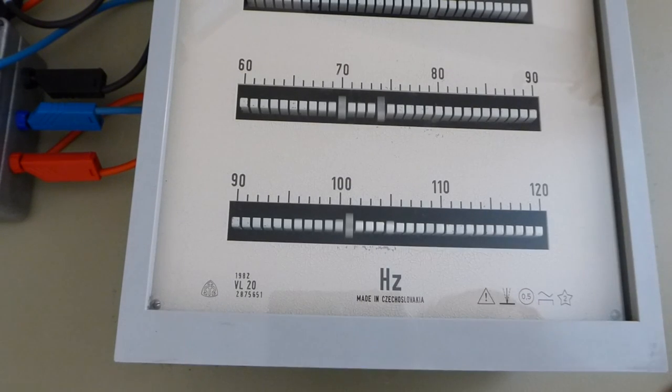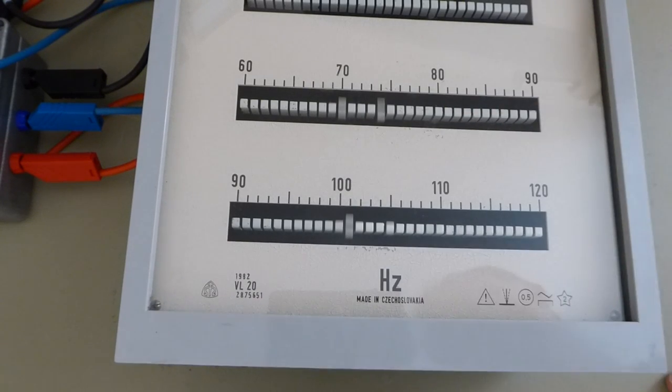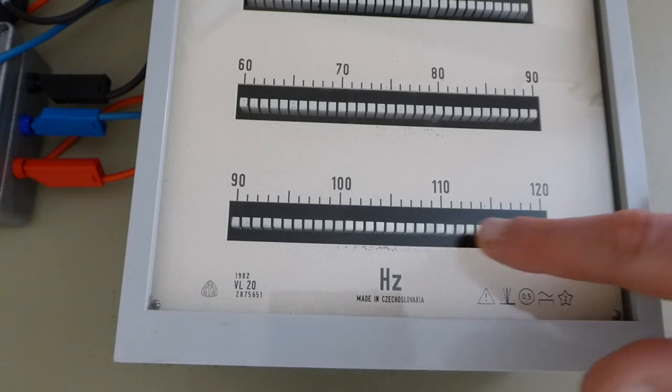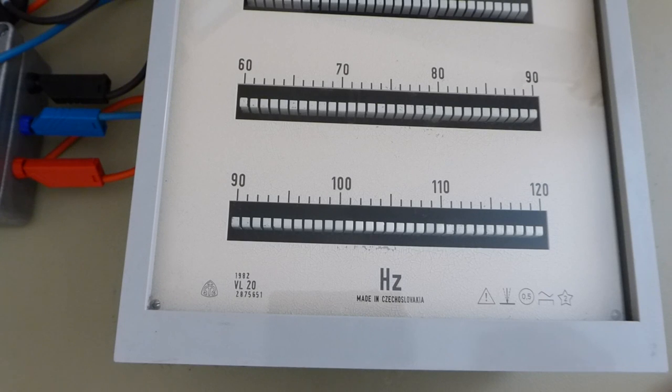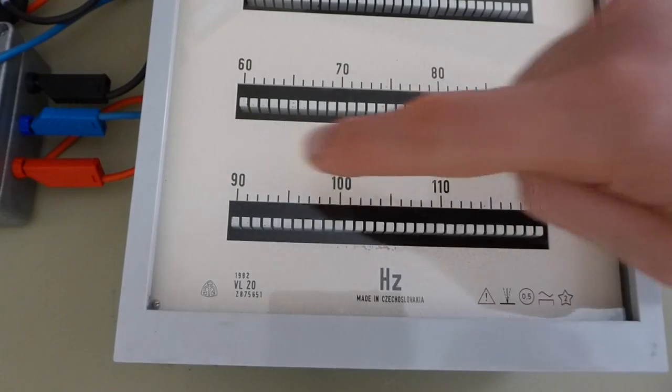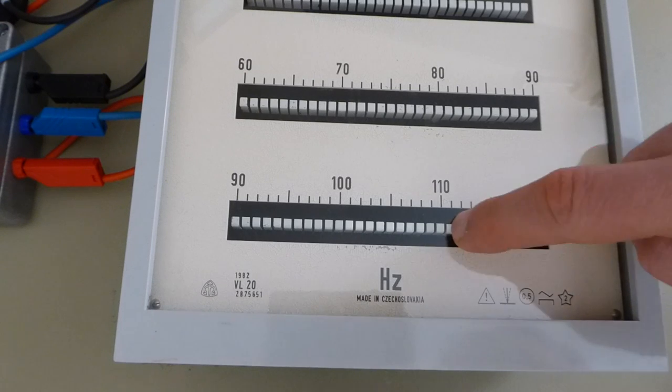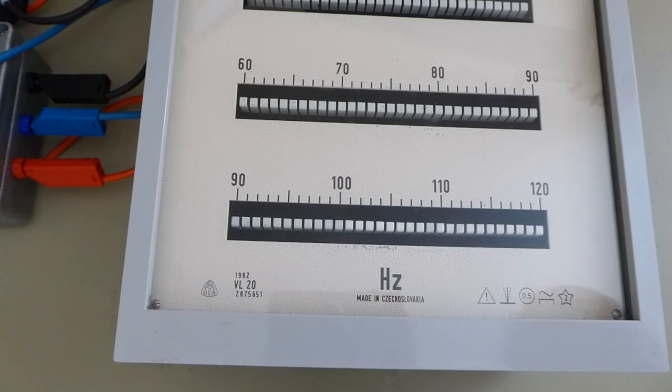And effectively, this works like a very, very low-fidelity spectrum analyzer because whichever frequency components you have in your signal will ultimately excite the reeds, and you can read that off. Which I think is really cool because you wouldn't have that on a normal single readout frequency counter. That would just give you a number, but not three separate numbers. Now, this fact can be exploited for fun and profit, because what you can do is generate a signal that has varying frequency content depending on what you want to show.